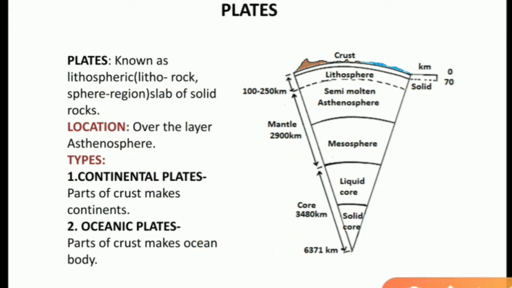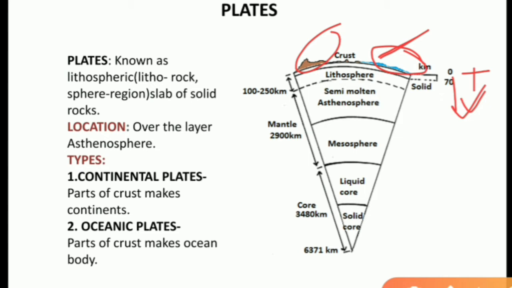What is crust? Crust is mainly known as earth surface, the surface where we all are living right now. So it mainly contains different kinds of soil particles, different land features, different ocean bodies, all these things. So what is the thickness of this crust? From 0, that means ground surface, up to 70 to 100 kilometers approximately inside. That is the main thickness of the crust region. This crust region is very much important for all living beings.